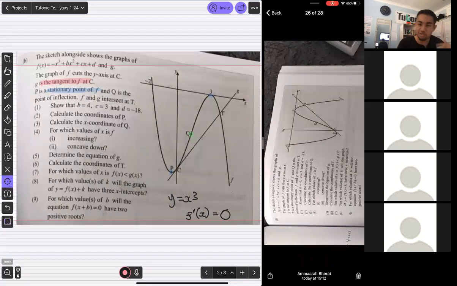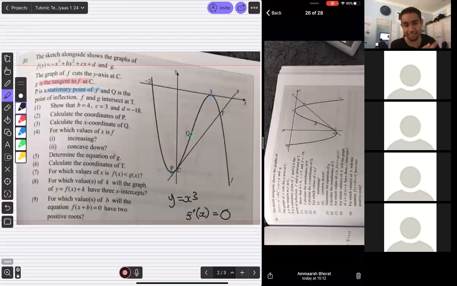So when you read in your equation point of inflection, you must think to yourself, second derivative. It must almost become automatic in a sense, because you're translating English to maths, right? F and G intersect at T, okay? So therefore the graphs are equal at T. So the English is F and G intersect at T, but the maths is the equations are equal at T. Do you guys see that?